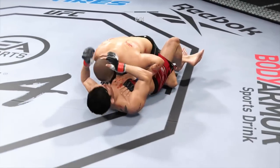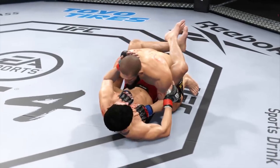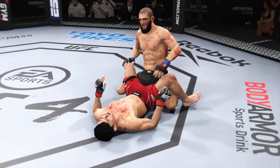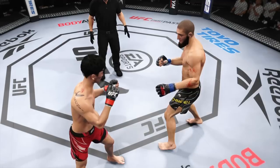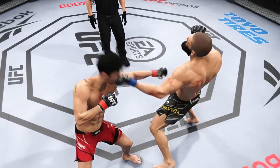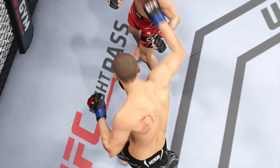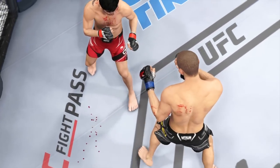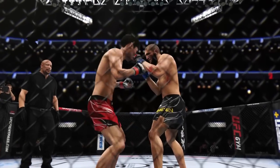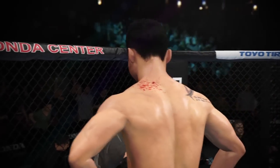He's keeping the staff guys busy tonight. Over and over, takedown attempt, takedown attempt, and the cardio to wrestle that much is so impressive — because his opponent is getting back to his feet, but he's got this ability to continue to chase takedowns. A lot of high-level striking action in that last round. Tit for tat. Who has the best chin? It seemed as though they were looking for that answer. Both guys took the risk. What a fantastic round.